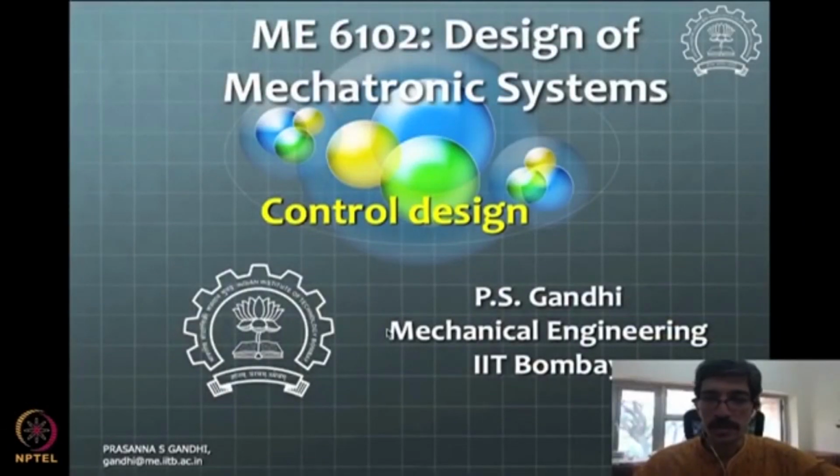Now we'll start with this linear systems control design part. This is an important part of any mechatronic system: to develop a good controller, which is the brain of the mechatronic system. We have also seen our feedback concept in the previous classes. So we'll now get into a little bit more detail, specifically for linear systems, about how we can go about developing control, and give you some initial background in the domain of control design for mechatronic systems in general. Okay, so let's begin with this part.